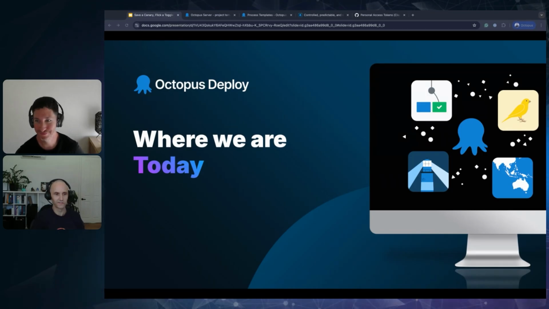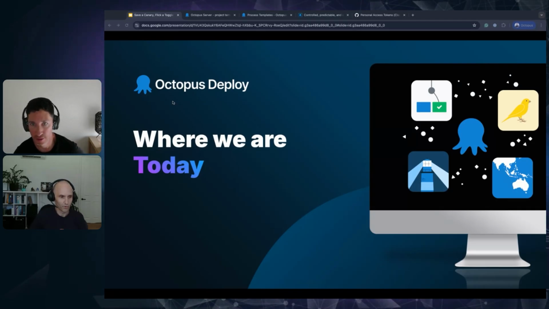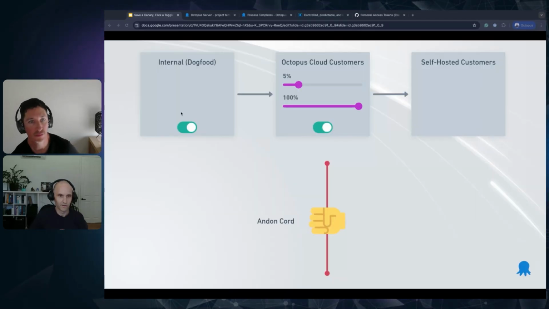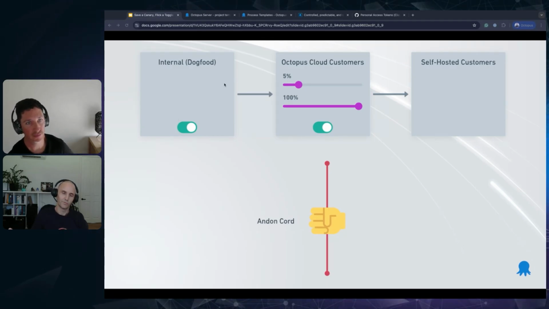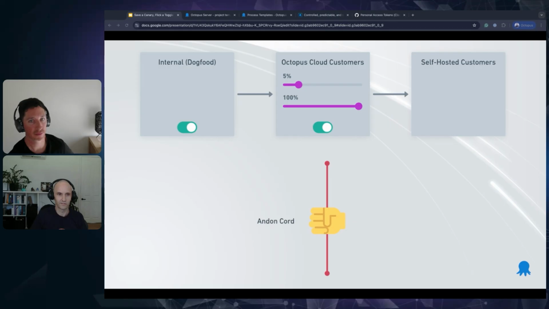We showed a little demo at the beginning of how we release features today, and let's drill into a little bit more of what's behind that. So here's a bit of a recap. Where are we today? As Bestie was explaining, we've collapsed our, I guess you could think of them as canary rings, down. So the way we ship today, we release internally to our internal instances. This is our dog food environment.